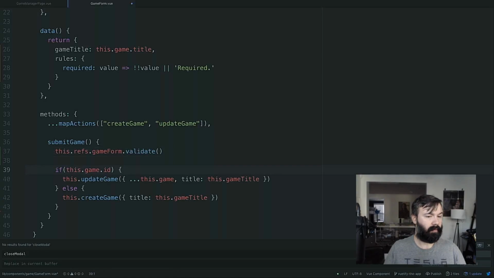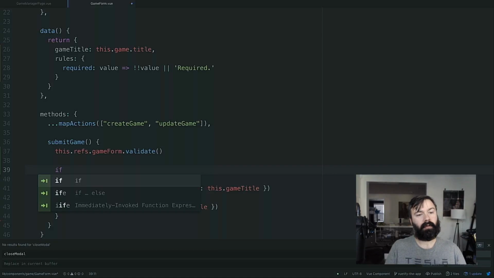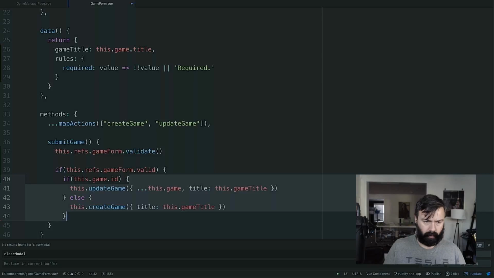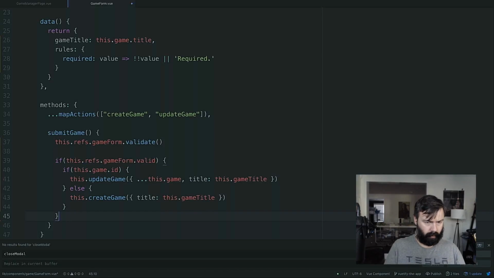And then if this.$refs.gameform.valid, then I can do all that stuff. And nothing will happen if it's not valid.